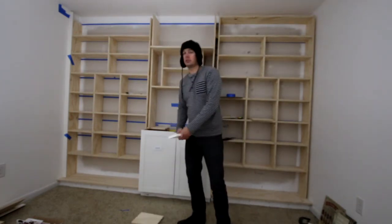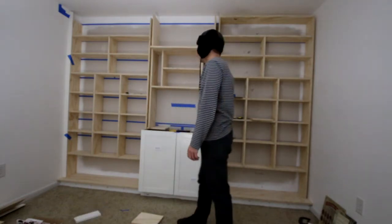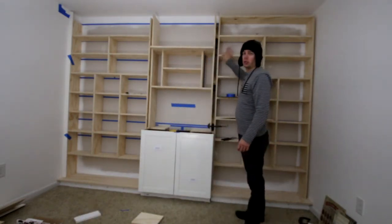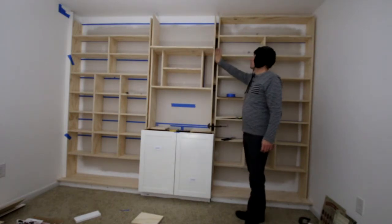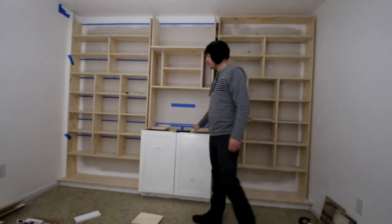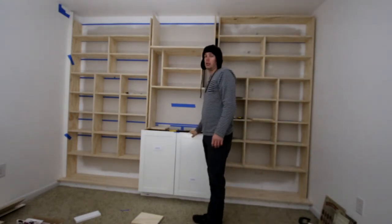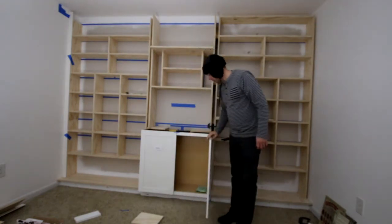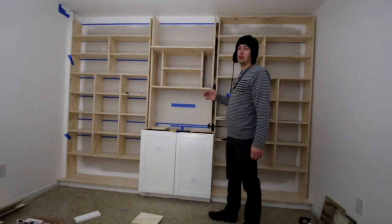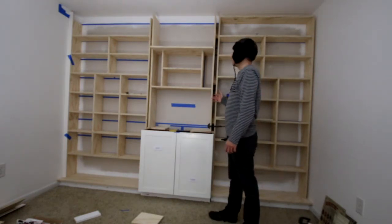I've made some design changes. Originally this was going to be all one level all the way across, but as you can see, it sticks out. I thought that since the cabinet at the bottom, which I got at Lowe's too, this is the only piece I'm not making, I figured since the cabinet stuck out, that the middle section could stick out too. And so it sticks out a little bit more.